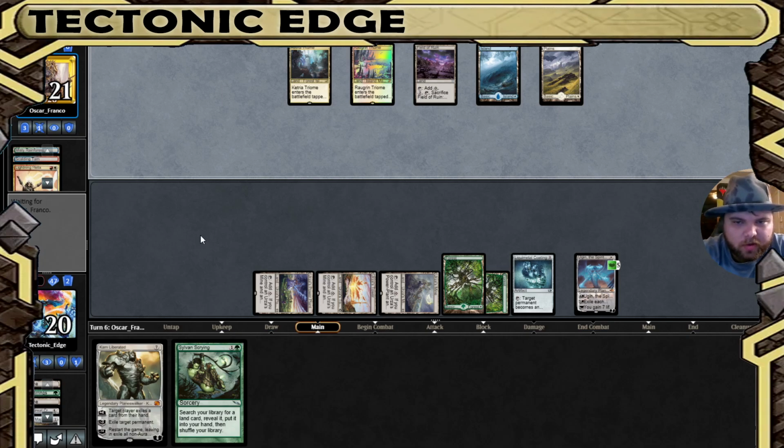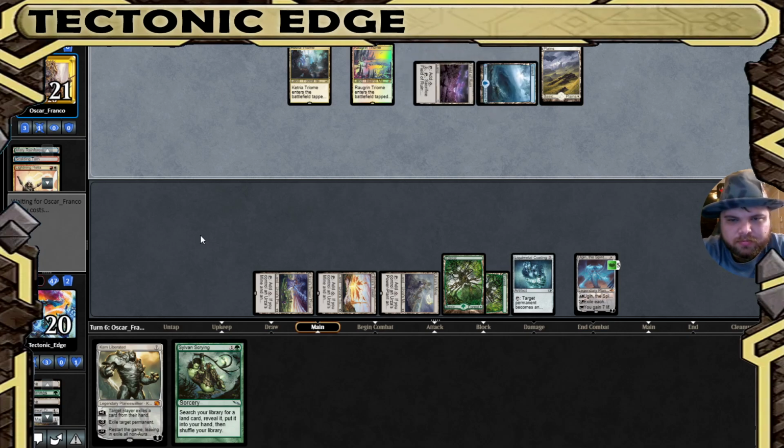So they've got a choice here. Do they keep going after our lands, or do they try and get something out that'll deal with that Ugin? Because the Ugin will answer most anything they put out on the board, planeswalker-wise, even creature-wise. So letting that resolve is going to be a challenge. And they're going to keep trying to get us off Tron, it looks like.